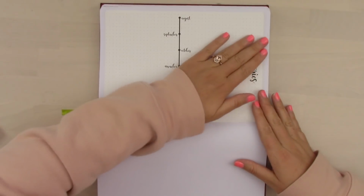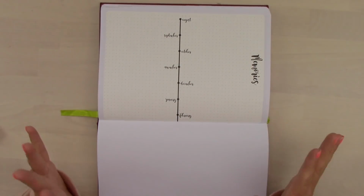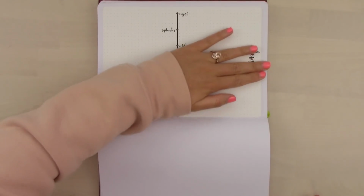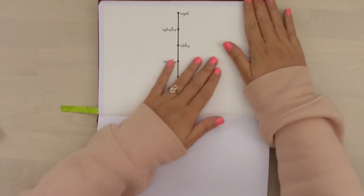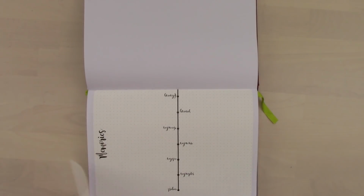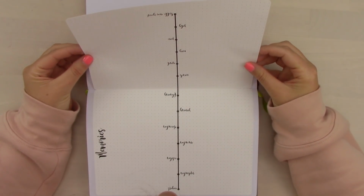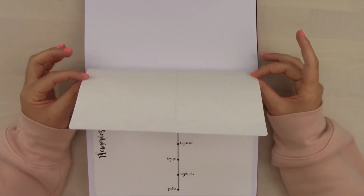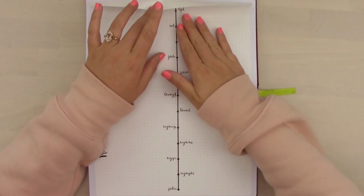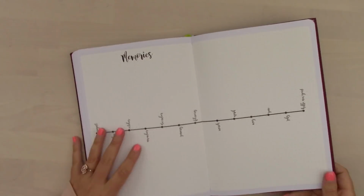Be gentle and take your time. I've done a million of these, so I'm better at it. Don't think you need to lay it down as fast as I do, because I've done this 100 times. Take it slow, and then slowly press it out and get any wrinkles or bubbles out. Boom. Now we'll flip it and get the second page. We're just gonna try to line up these lines, and then again slowly lay it down on the page of the planner. Just like that. Boom, we have a little memories page.